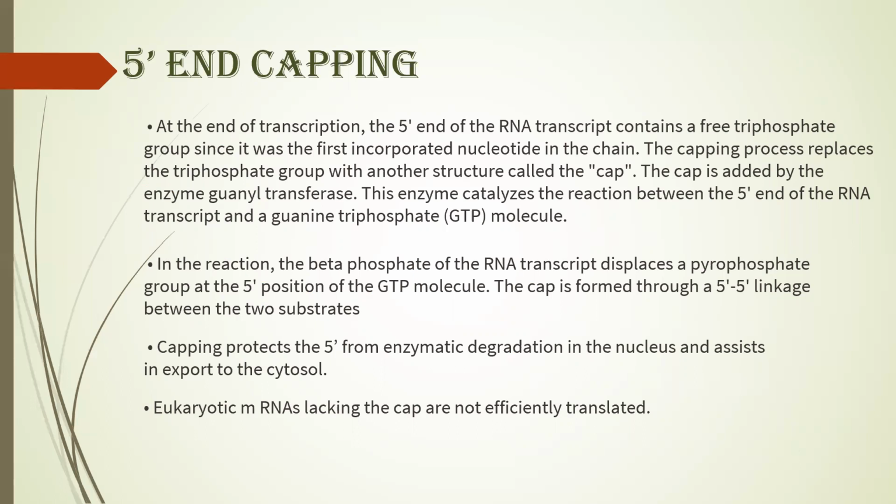And what is the use of 5' capping? It prevents the mRNA from the attack of 5' exonuclease activity and gives stability to the mRNA. It also helps in translocation of the mRNA from the nucleus to the cytoplasm, and it helps in binding of the mRNA to the ribosomes. The capping protects the 5' end from enzymatic degradation in the nucleus and assists in export to the cytosol. In eukaryotes, mRNAs lacking the cap are not efficiently translated.